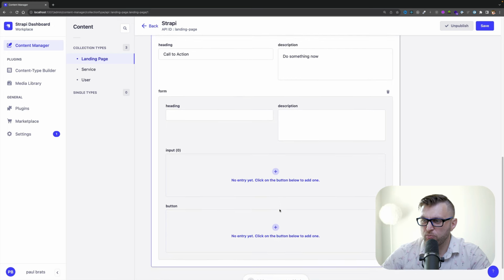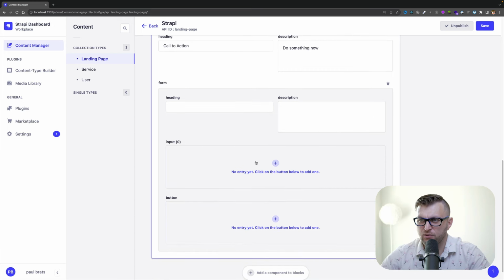And this is going to provide the data that we need to render our form on our front end, but you will still have to do additional coding on your front end to decide how you want to handle form submission. Do you want to do it with Strapi or do you want to do it through another service? But we could talk about that later when down the road I make the second part for this video. Instead of focusing on Strapi, we're going to focus on how to create the front end.